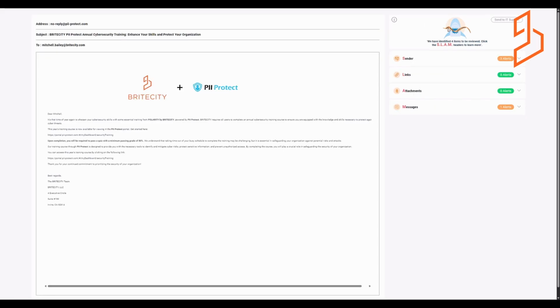I went ahead and let that load again just so I can show you guys what it looks like properly. So it'll be this button here in the top right to send that email into IT support if you may think that something is phishing.